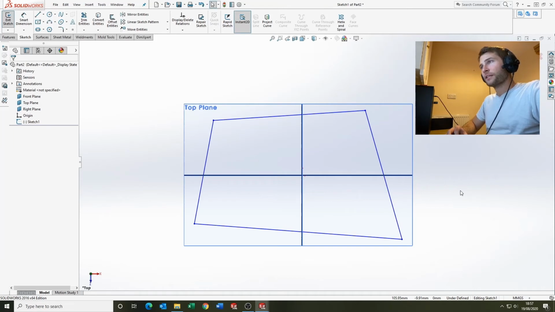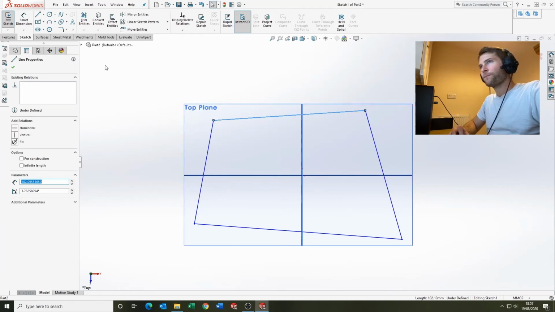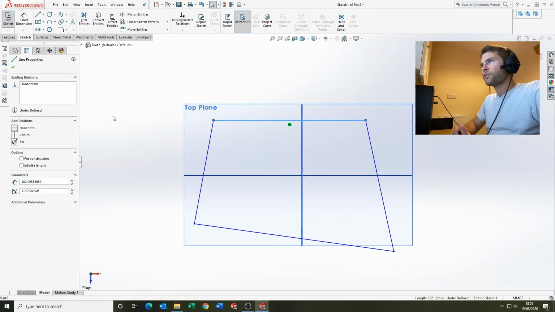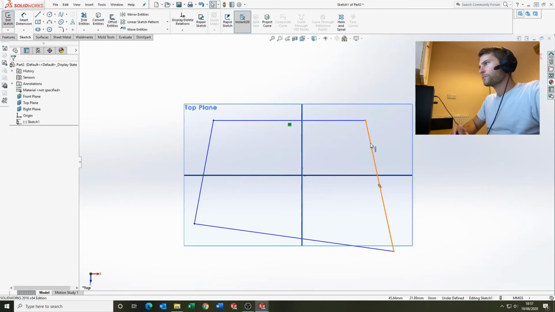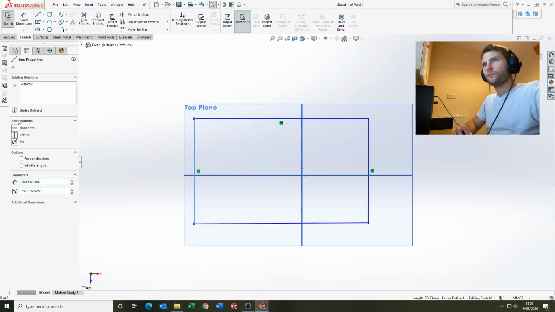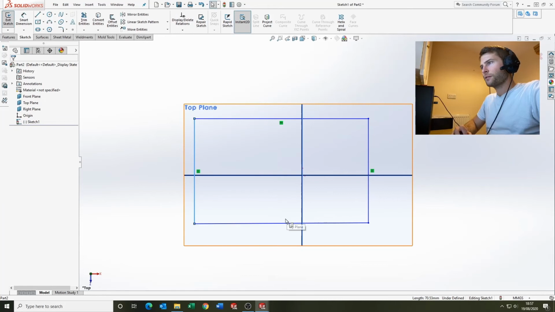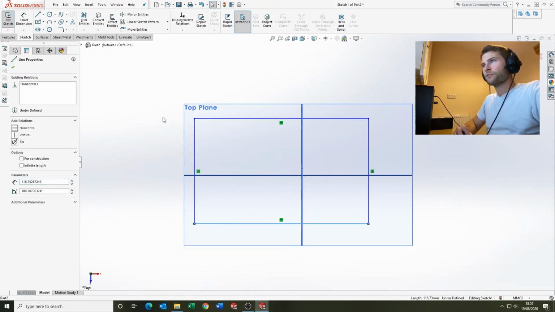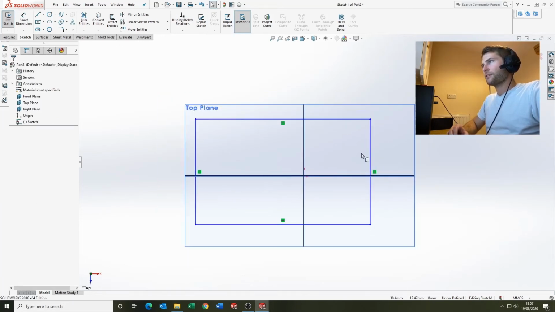There's 2 ways we can define the sketch. We can use relations or dimensions, and we'll have a look at that now. And the objective, we know that when the sketch is fully defined, it will go black. So let's have a look. If we select this line here, line properties on the left, add relations, we say that this top line we want horizontal, and the side vertical, vertical, and the bottom one will make horizontal as well. So that's looking nice and square.